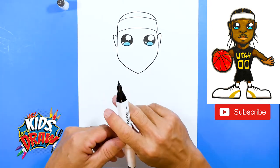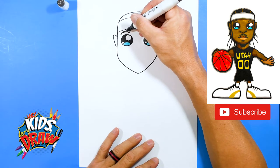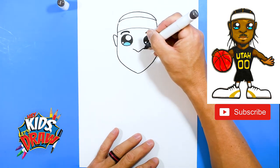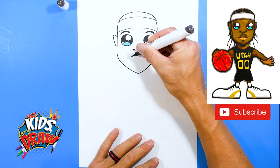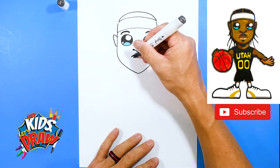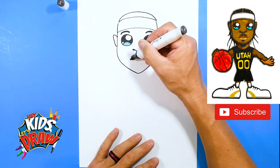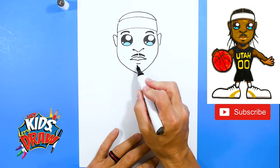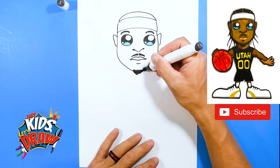Get the dark marker again — arch, arch for the eyebrows, and color those in. We'll do a nose; he's kind of got this pointed nose. He's got this little mustache, and his lip is going to go up, down, up, down. For the bottom lip I like to just leave a line, not make it too obvious.